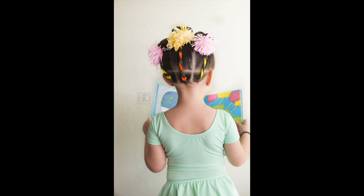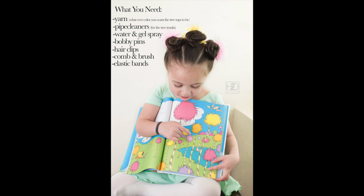Hey guys, it's Sarah from Here to Dream, and here is a Dr. Seuss Truffula Tree themed hairstyle.